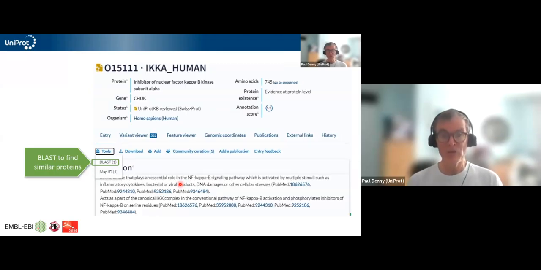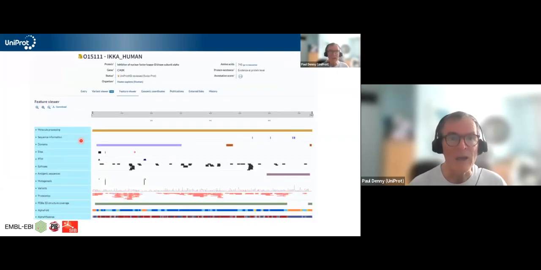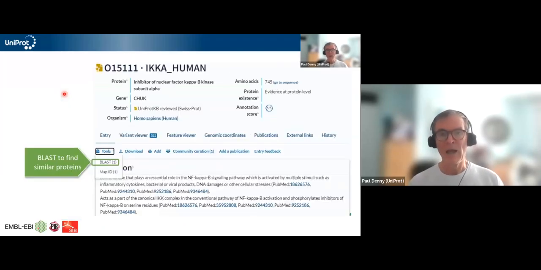Moving on from the feature viewer, I mentioned being able to do BLAST. Well, we could go back to here. Actually, no, it's not viewable there. In the entry view, you can see that's what this is because it's the little blue underlining here for entry. On the left-hand end of this collection of links here is something called Tools. And then when you click on this, there's a drop-down menu, and one of the options is BLAST. So you can find proteins that are similar to this simply by clicking on this link here.